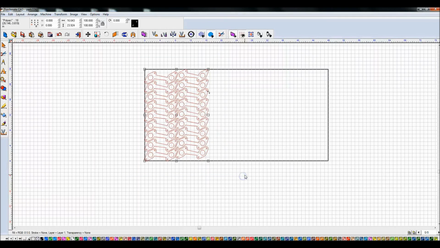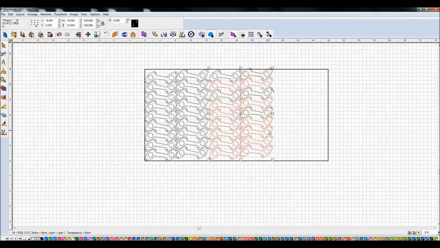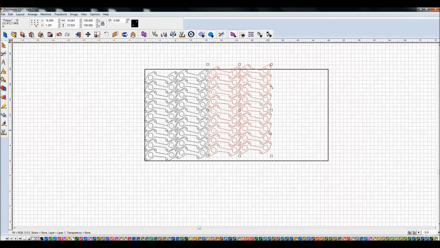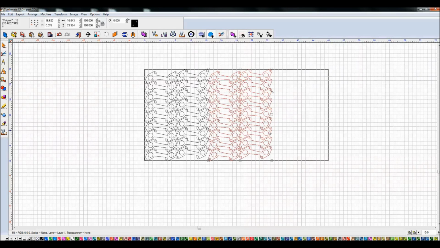So now highlight everything, Control D again for duplicate. Where is it? There it is. Okay, so let's move this over. Doesn't fit so well if we try to keep it on the bottom. If I move it up though, I'm going to lose parts. I think the best thing for me to do is just keep it on the bottom here and just squeeze it in as tight as I can. And we'll do this one more time.